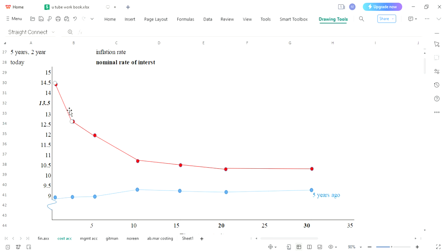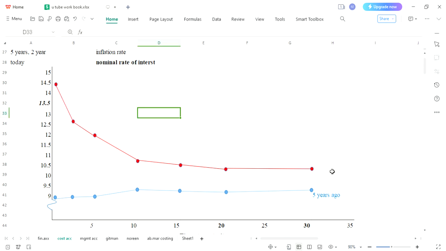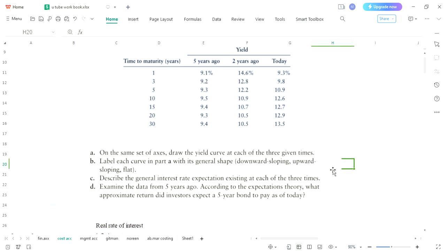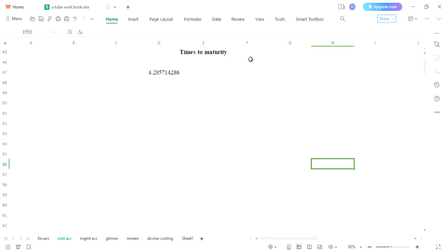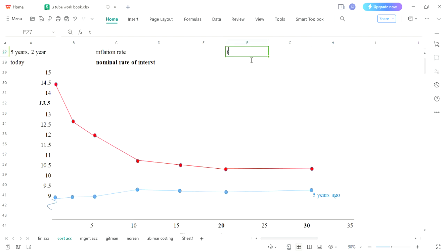The red line has been completed. A small adjustment is just needed. So this way it has been completed. What is this red about? This was 2 years ago. So you will write it over here, 2 years ago. Okay, let's make it red for 2 years. So our two graphs have been completed.